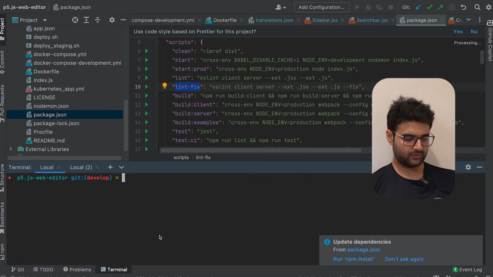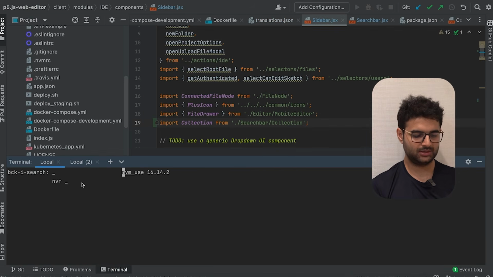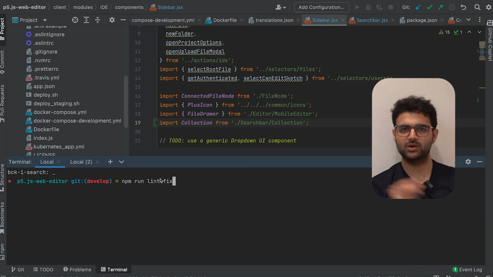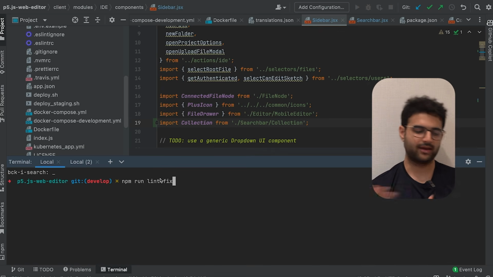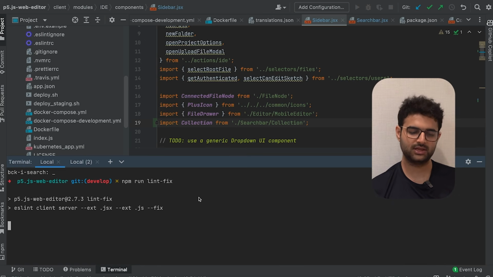I think I need to use a different version. All right, so one thing you have to do for this to work is use the 16.14.2 version of Node.js. This is one of the benefits of Docker. Now that we're running the npm run lint fix command, we're running this project sort of locally without Docker, which is why I have to downgrade my Node.js version, because this project only works with version 16 of Node.js. So downgrade Node.js to 16 and then run npm run lint fix, and this should just fix your searchbar.jsx file, specifically the spacings and all that jazz that they expect.